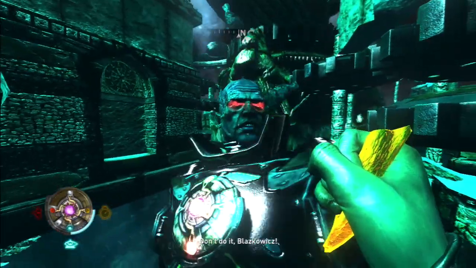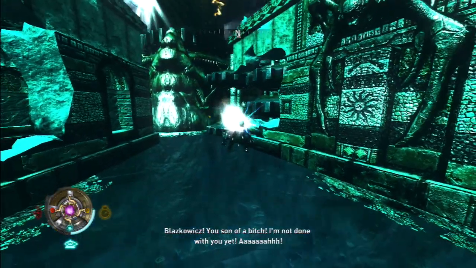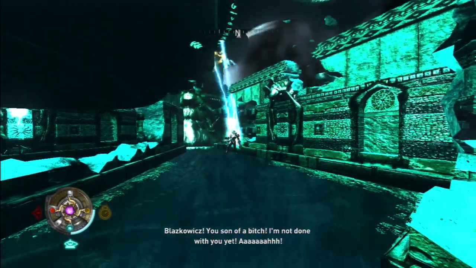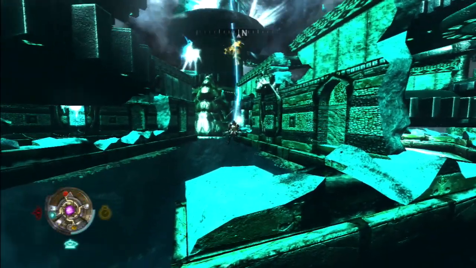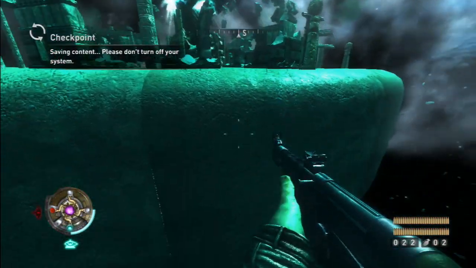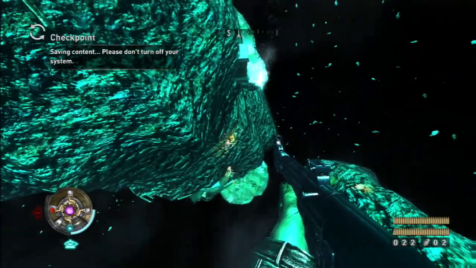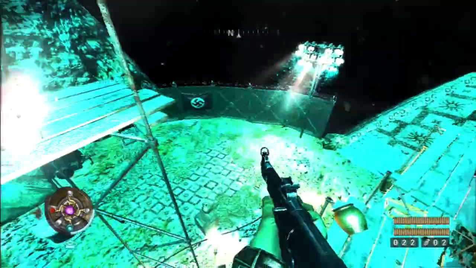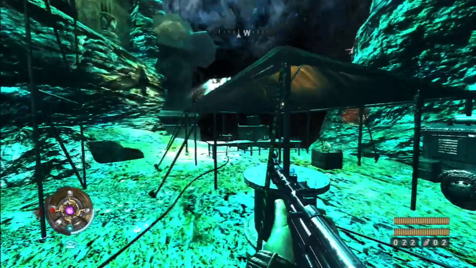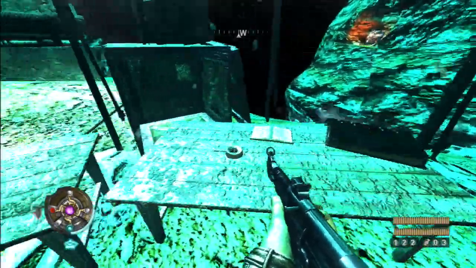Don't do it, Blazkowicz. Stop, you idiot. Is that what I have to do? Give up all my powers? Well, I'm done with you because I'm starting to run out of ammo. Is he dead? About that running out of ammo thing? Yeah, I just lied.